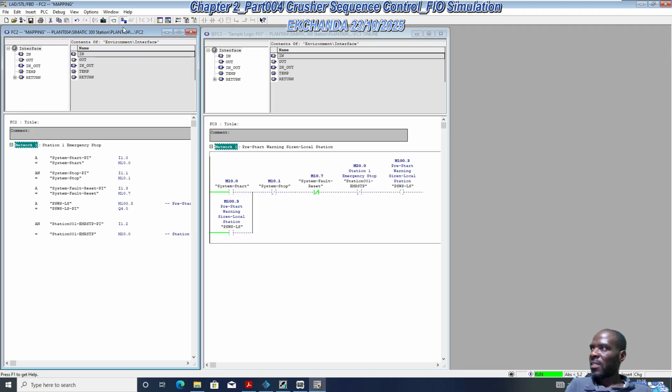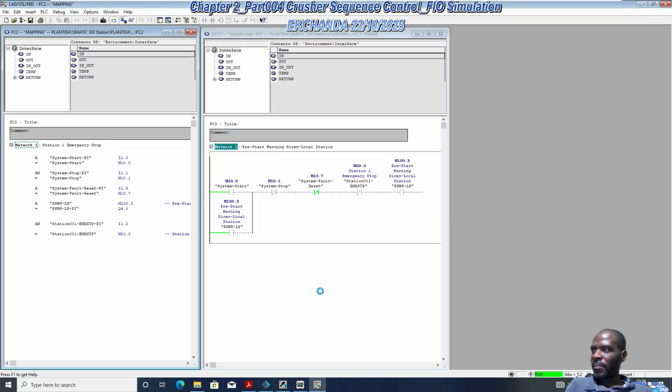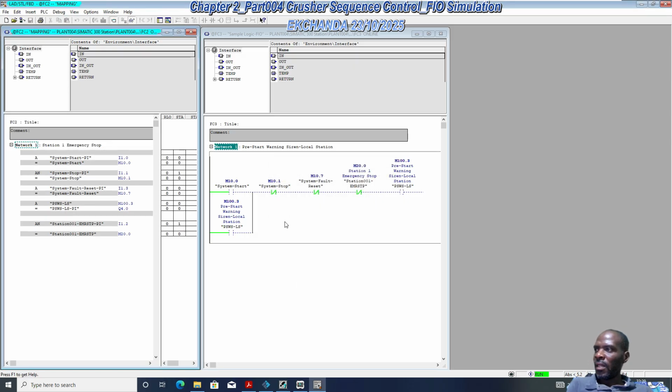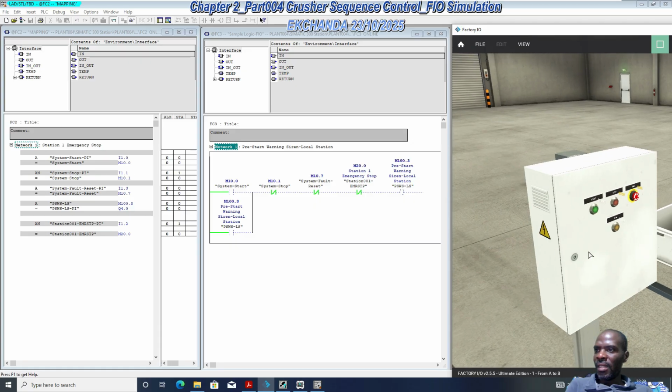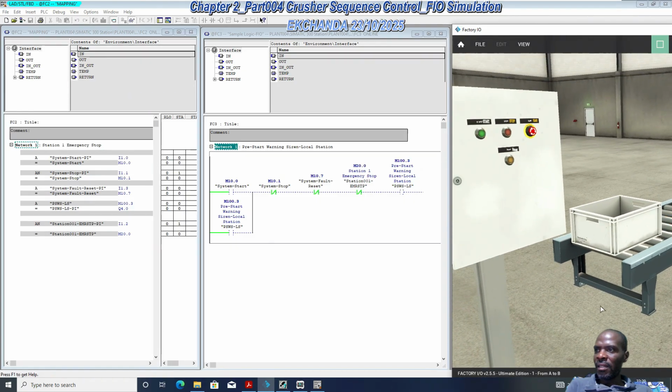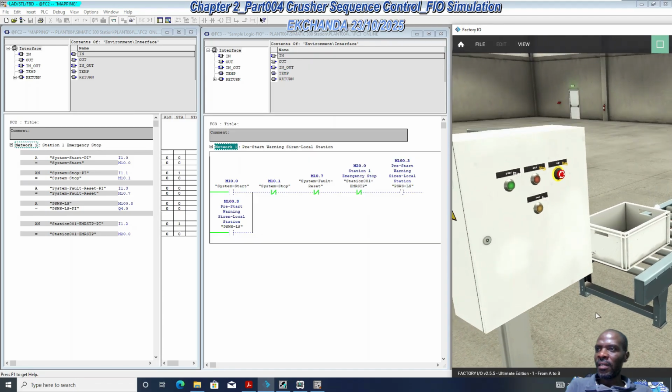So we'll save this and download so that we correct the problem, okay, like so. And then when this is done, we can easily start the siren, or in this case we can now start the conveyor, okay, because that's the one which is holding the address.